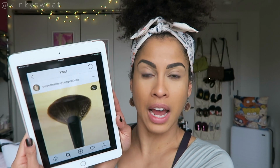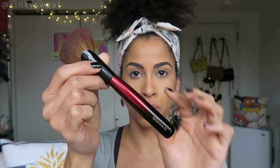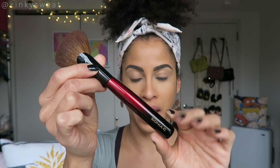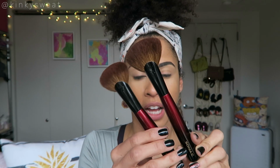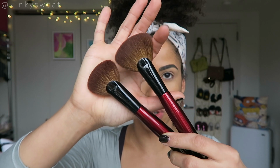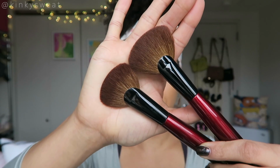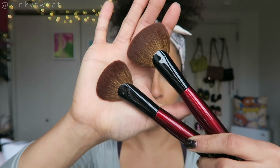Here is the redesigned Sculpt number 2. Now, I watched them. Aren't you proud of me? I know. It has the same wide handle with the beautiful red to black gradient on the handle. I mean, this is just a piece of art. Red and black is just like the best. And here is the originally designed Sculpt 2. So if we put them head to head, she did explain that the new Sculpt 2 has longer bristles, is a touch fluffier than the original Sculpt 2. And although they are similar in size, you can tell that the newer Sculpt 2 has longer bristles and is not as dense as the original.